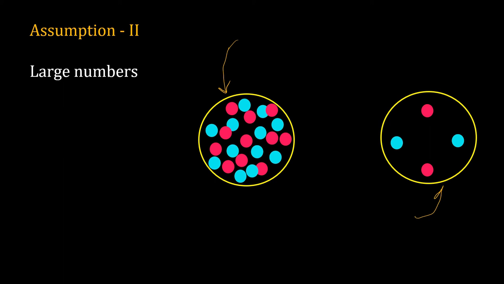Now take the other cell. Here we have only a handful of molecules. Right now a red molecule may hit a blue one and then we have a product, but the next reaction may not happen immediately. We may have to wait for one hour or so that one red molecule diffuses close to the blue one and hits it. As the number of molecules is low, we are uncertain about the timing of the next event. This type of system is called a stochastic process.